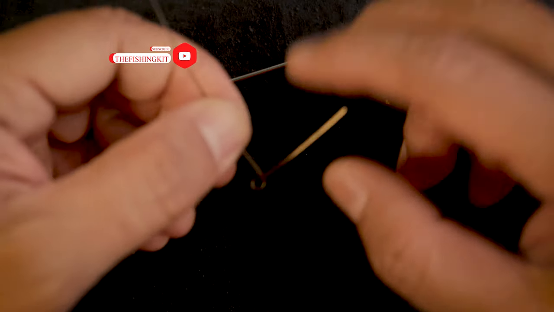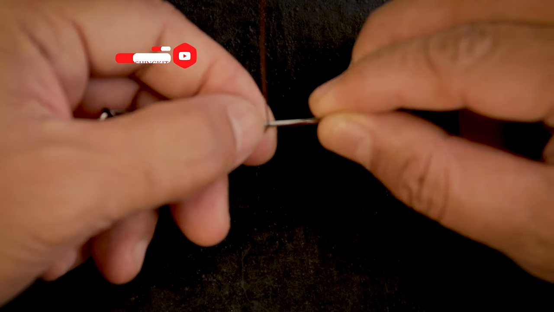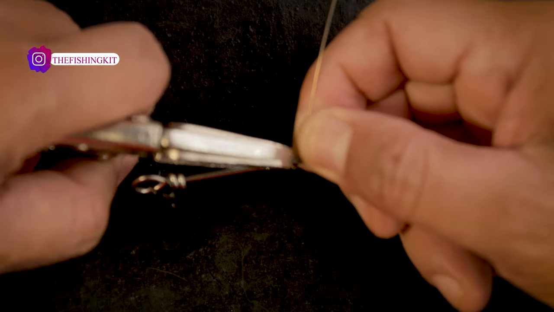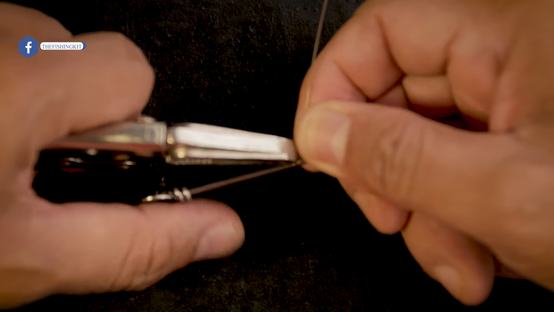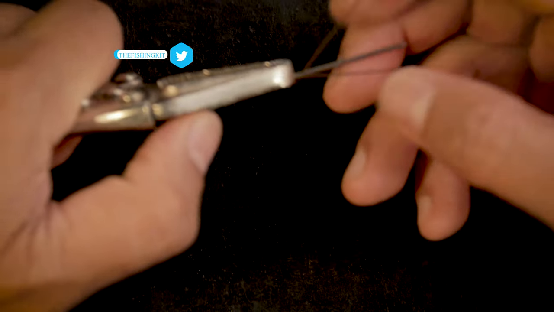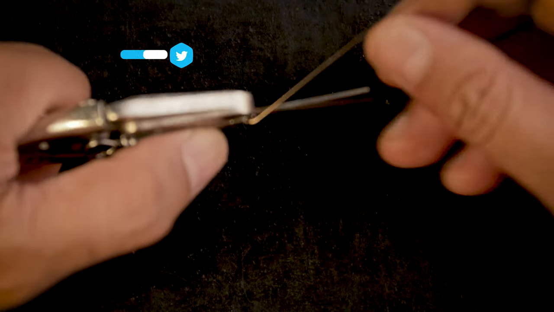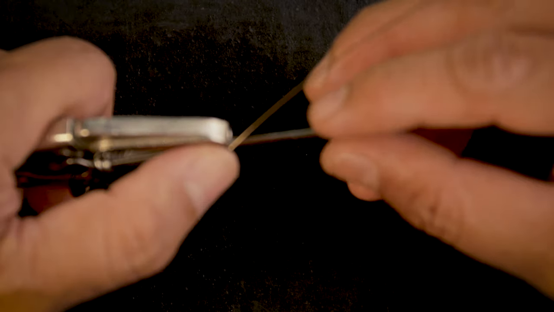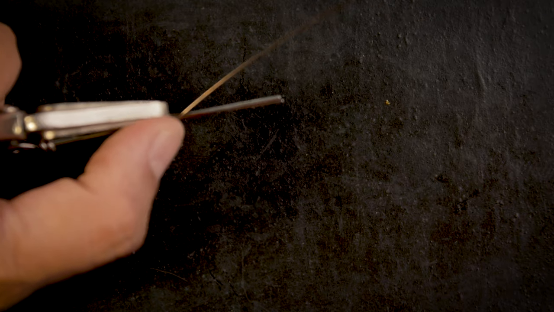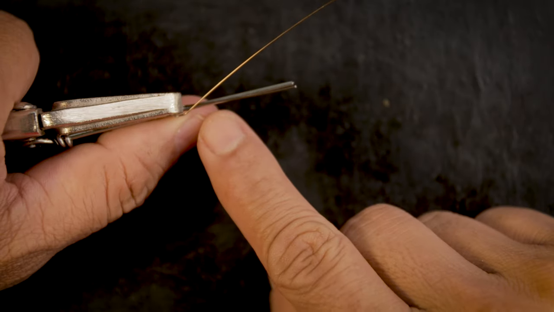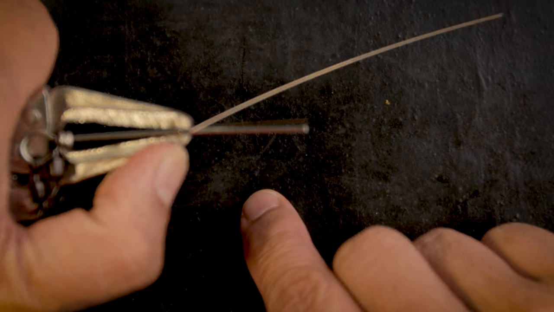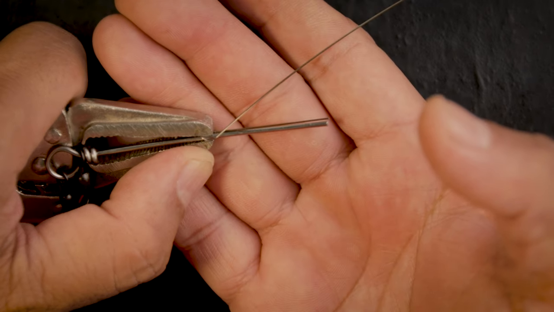Now the next thing you want to do is position it so that that eye right there sits on the wire here, and we'll take our vice grip. Have the vice grip bite the eye and the wire as you can see there. Now what you want to do is have the wire as close to the big wire as possible.